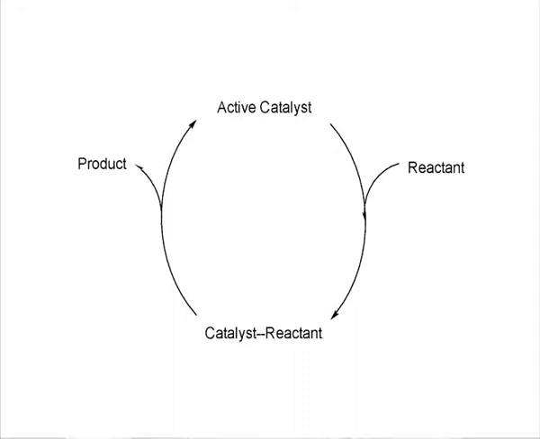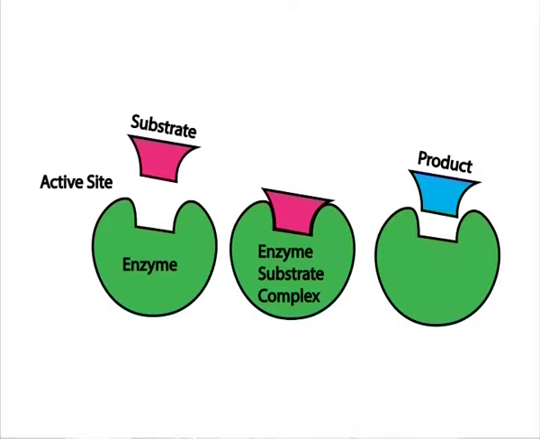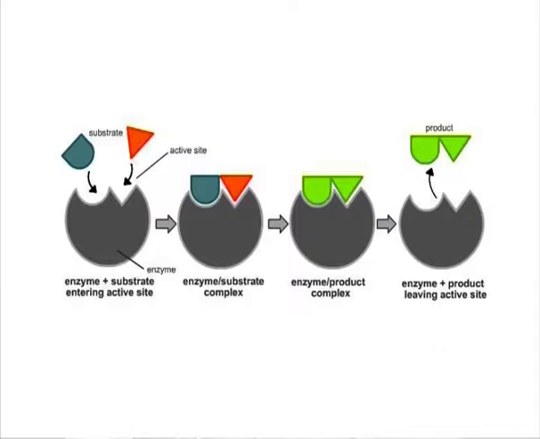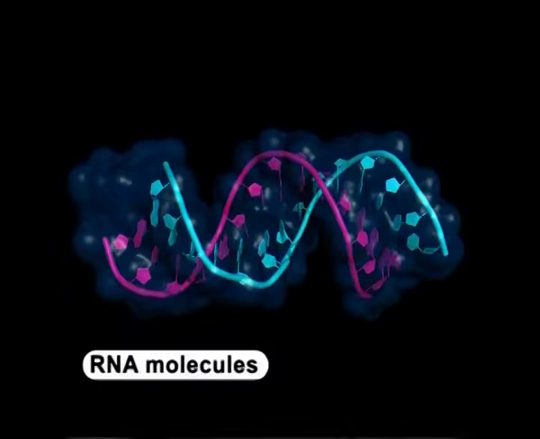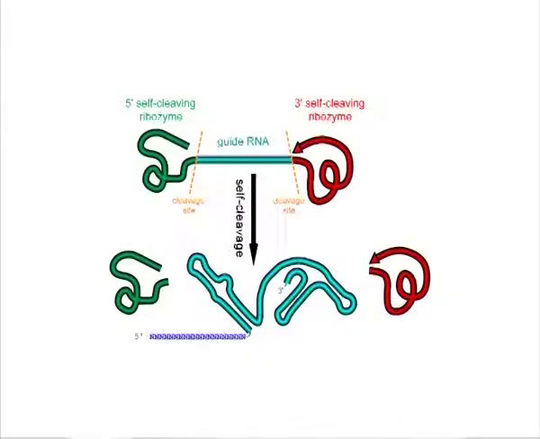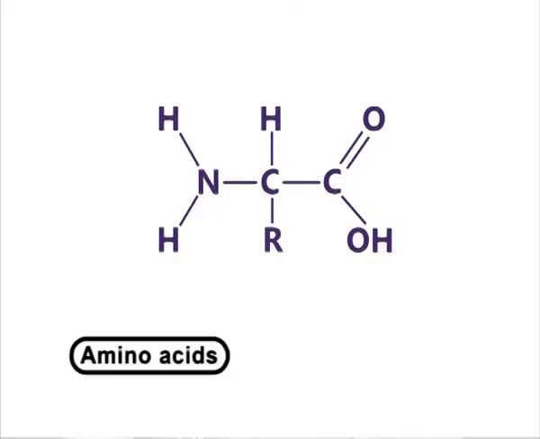Unlike most of the chemical catalysts, enzymes are highly specific both for the single substrate or group of very closely related substrates and the type of reaction catalyzed by them. As most of the enzymes are protein, their catalytic ability depends on the integrity of the native protein conformation. Some RNA molecules also possess the ability to catalyze biochemical reactions and are called ribozymes.